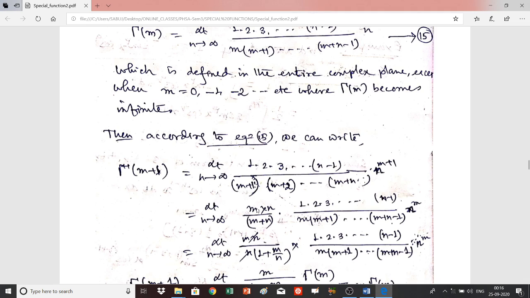So in the denominator there will be m. So there is no problem here. This m will cancel, and from this term 1n is taken here. So this is okay. We can write this expression as m into n by m plus n, then into this series 1, 2, 3 to n minus 1, and here m into n plus 1, rest parts, and in this way m plus n minus 1.